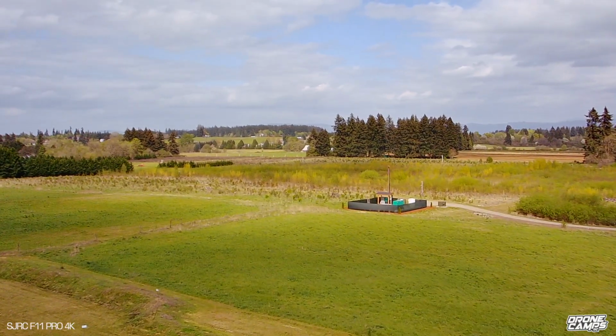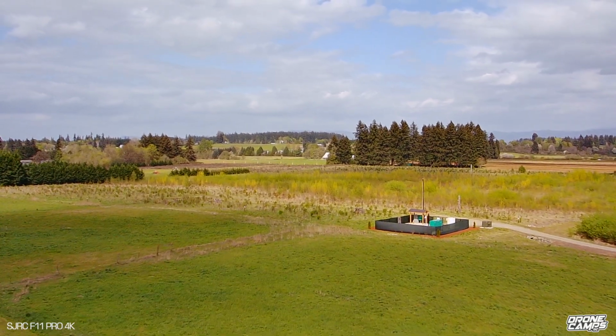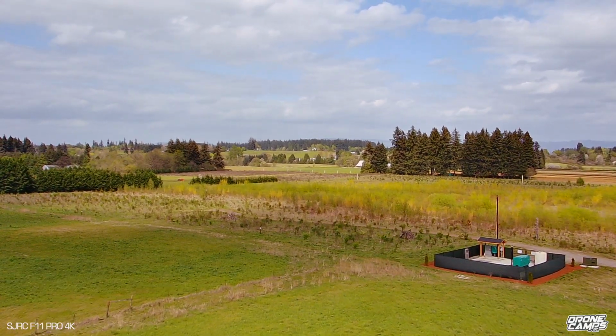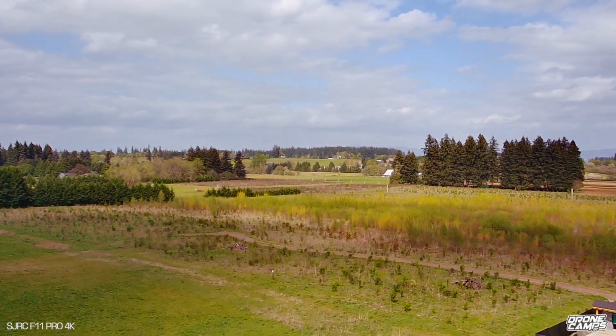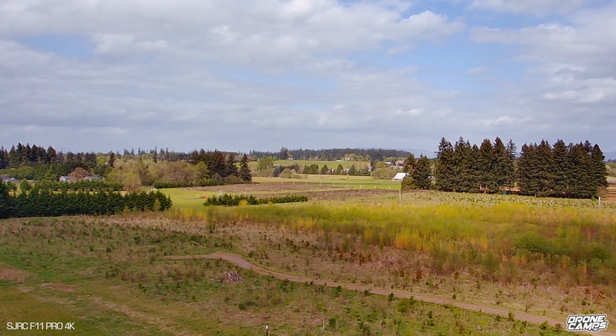And this transmitter seems to be beeping on me. I had it fully charged, but it's beeping. We'll see how long it goes. If it goes into fail-safe mode, if this transmitter battery dies, this drone will actually stop what it's doing and come back to the home point. And so we're pretty far out there now. It should go about 3/4 of a mile out before it loses transmission and comes back.